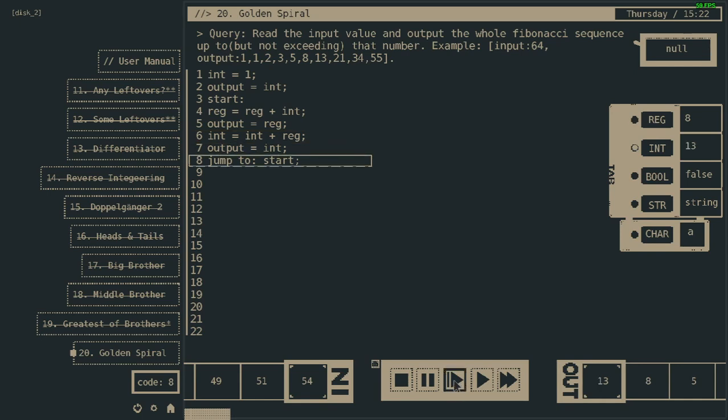Okay, it works. So the Fibonacci sequence works. Output is alright. Now we need to deal with all the checking stuff, because each number also should not exceed the number.